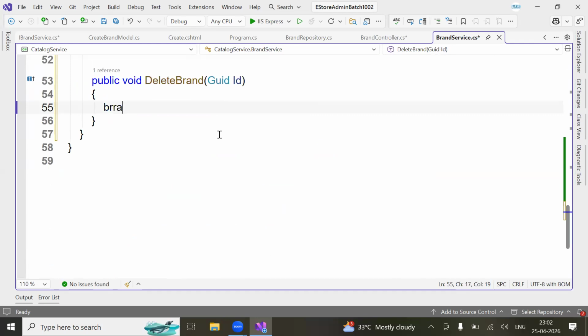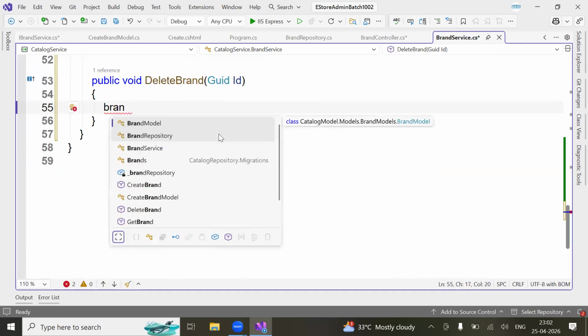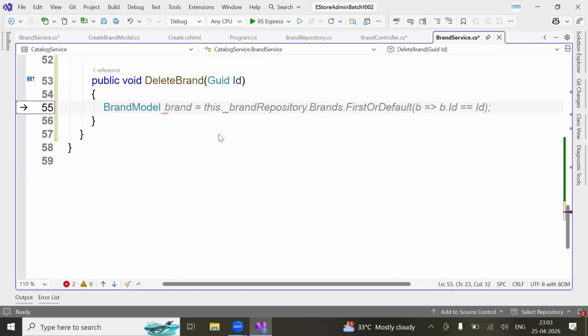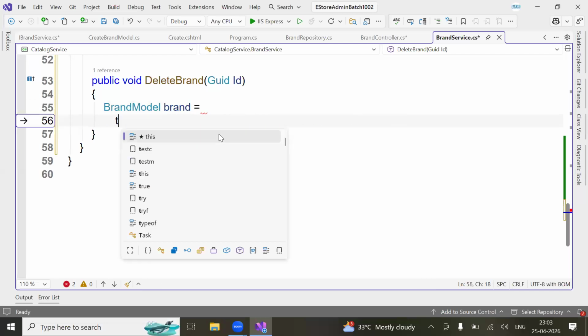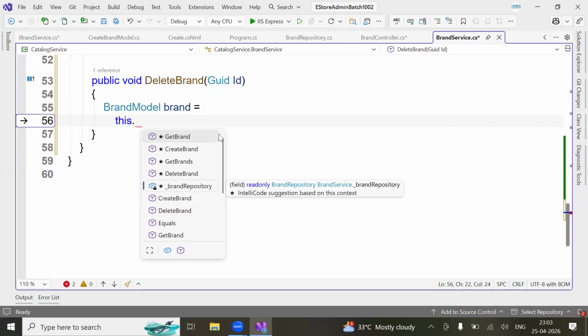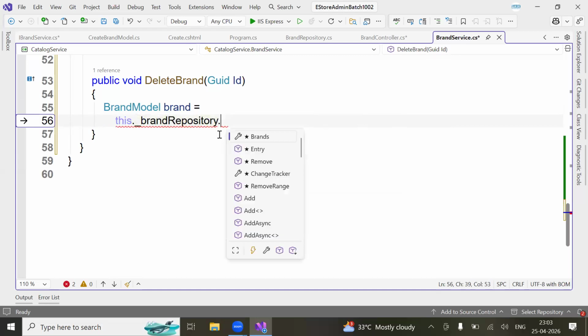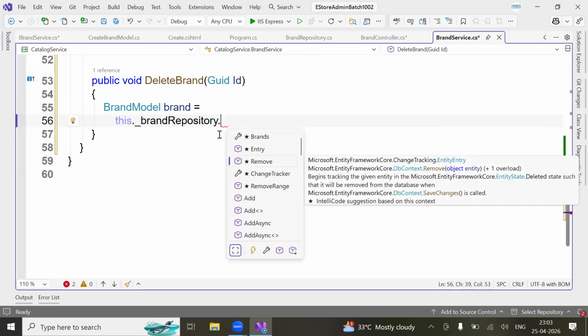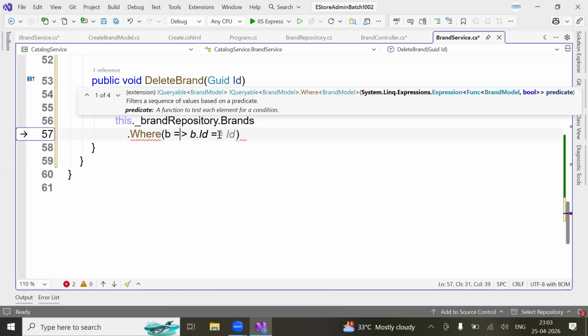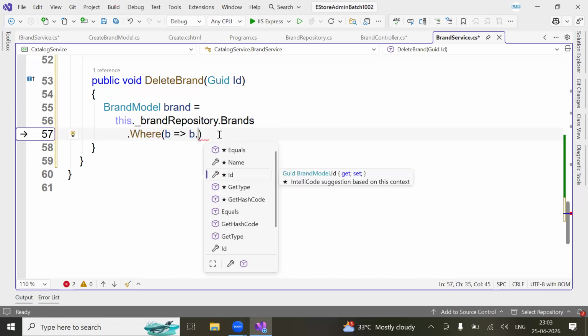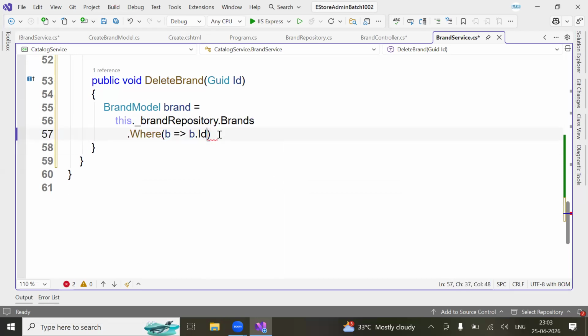So brandModel brand equal to this._brandRepository.Brands.Where(b => b.Id == id).FirstOrDefault().